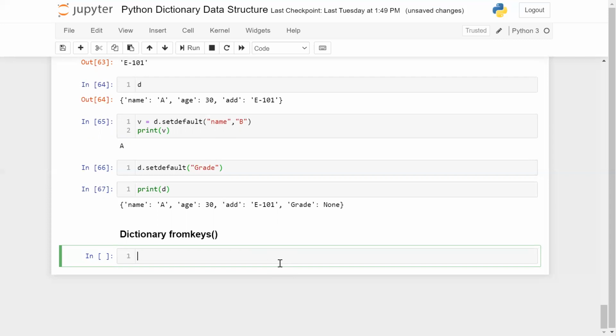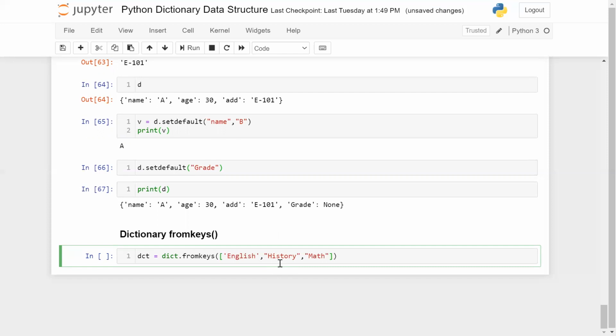Let me give you an example. Let's say I am taking a variable dct, and dict.fromkeys, and here I'm going to pass an iterable, let's say a list of subjects, which is English, history, and math. But here I'm not going to define any default value.